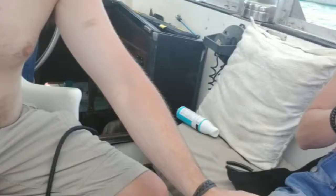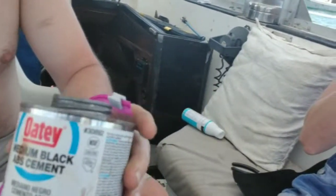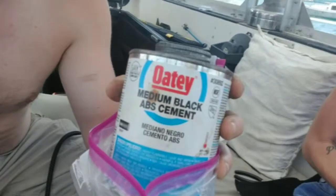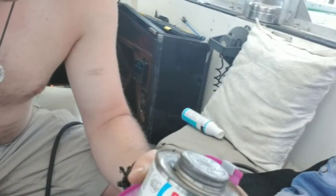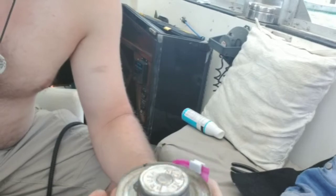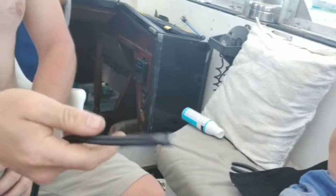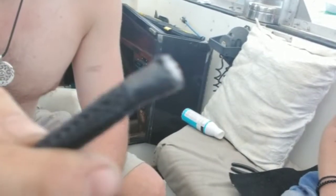Now I'm just taping it up a little bit. Break that off. Alright, now I'm going to cut this and I'm going to dip it in the ABS cement. I'll show you. So what I got here is medium black ABS cement. Color doesn't really matter, but I like to have black at the end of my lines. And what you do is you just dip in the line. So I've got the end here in my lap, actually. I got tape on the end and then across both sides, and then I cut it.